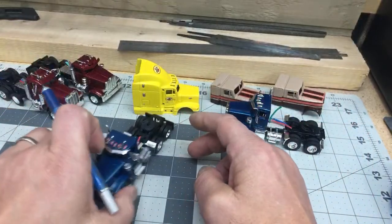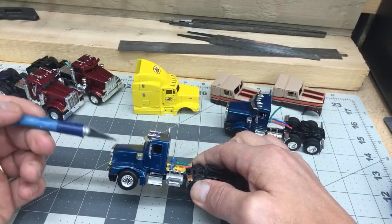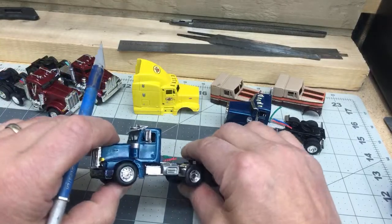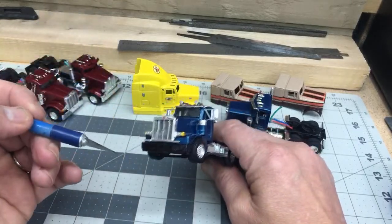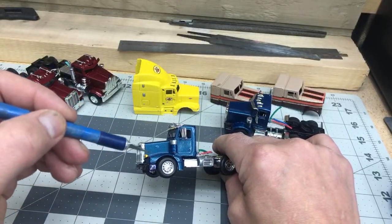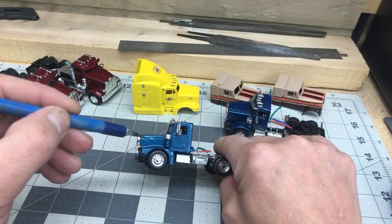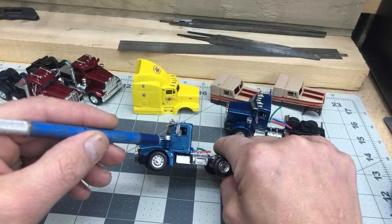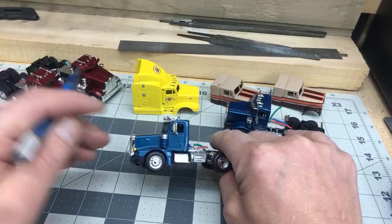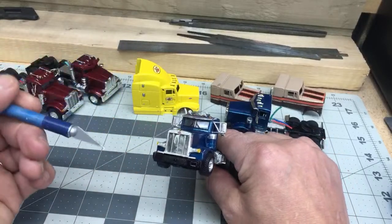Okay. So, quite a bit of surgery to do to this cab. But it's still doable. You can do it. And these are really not too badly priced. You can buy these and still have a nice model for not a whole lot of money. After you get all your body filler sanded and the cab is nice and smooth and glorious and beautiful looking, then you can prime and paint. And I just used a shade of metallic blue that I happen to have on hand, so it looked close to what I saw in the videos. So that's what I used. I didn't go out and buy anything special. I already had some stuff on hand.